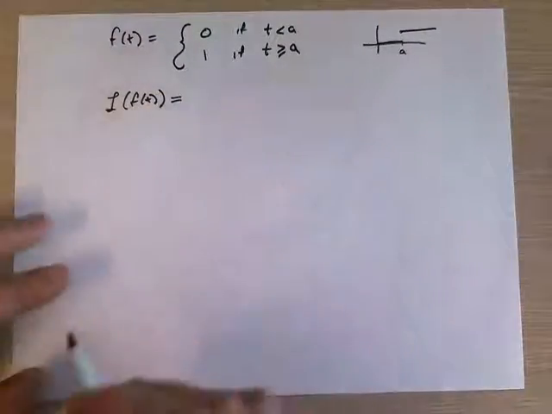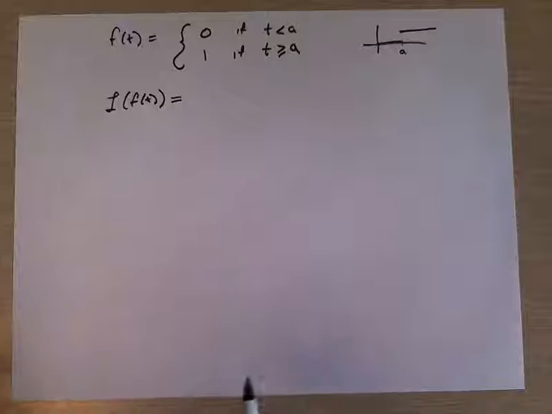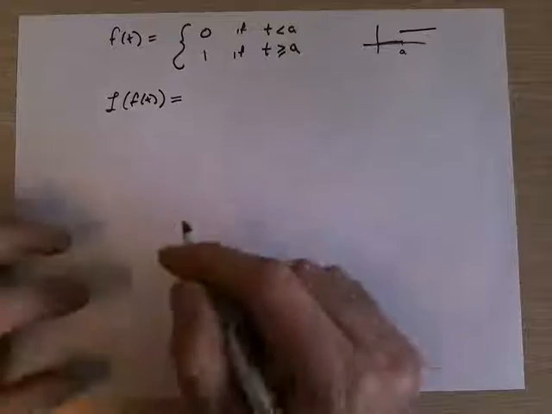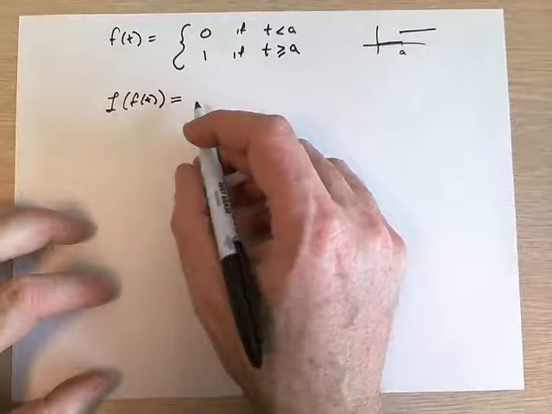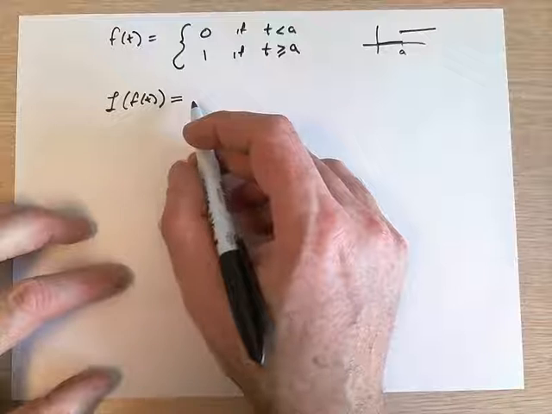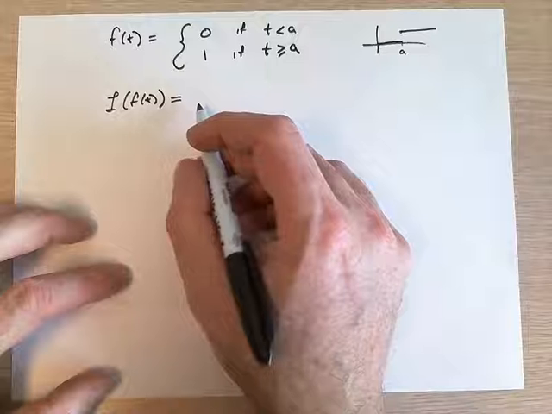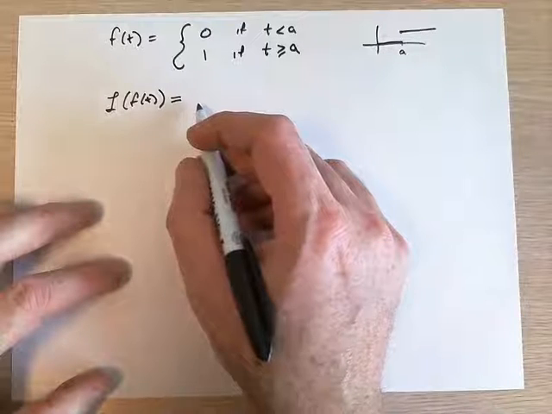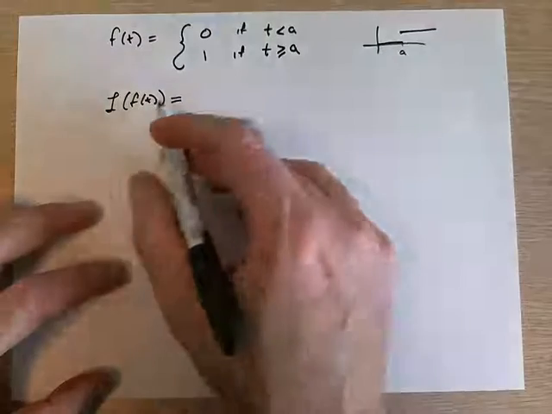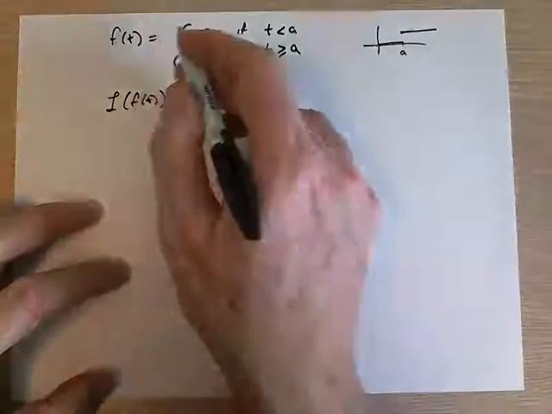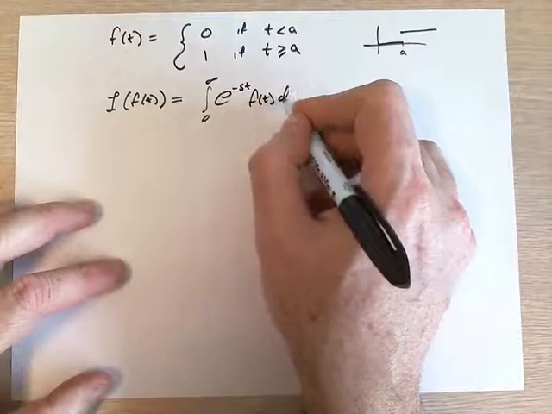And I think, in my limited knowledge of how these are used, piecewise functions are one of the strengths of the Laplace transform. It has a way of dealing very nicely with piecewise functions, where our general practices for solving differential equations don't really handle discontinuities very well. Anyway, the Laplace transform is the integral from 0 to infinity of e to the minus st times this function, f of t dt.